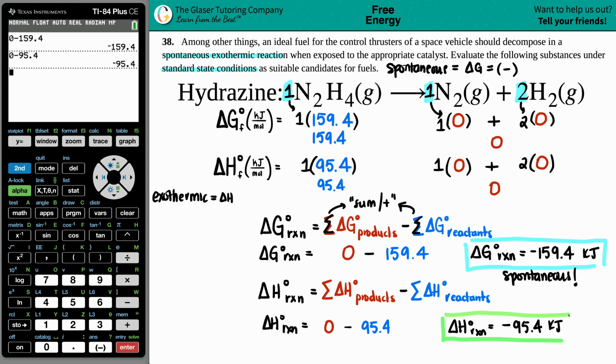I heard you. Did you say that exothermic is always the negative? Then you're exactly correct. Anytime that you have a delta H of a negative value, that's exothermic. That means that your heat is being released. On the flip side, if your delta H was a positive, that's heat being absorbed. So here we definitely have a negative, so this has to be exothermic. And it's spontaneous exothermic. So this would be a great candidate for fuels, for this outer space thing.